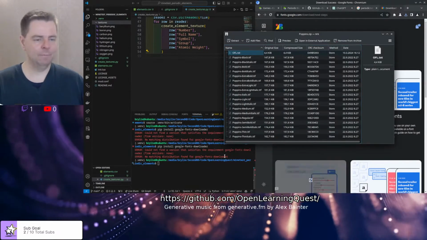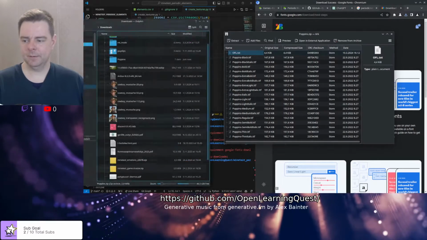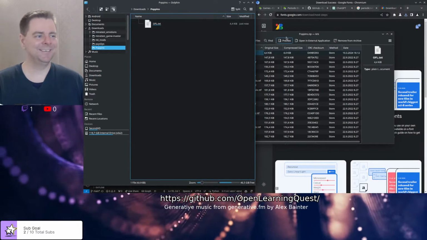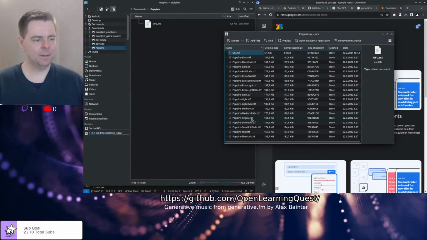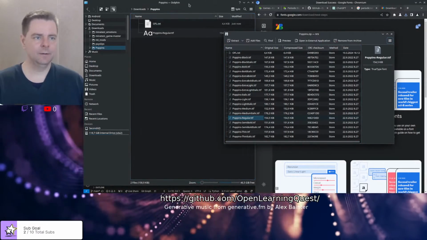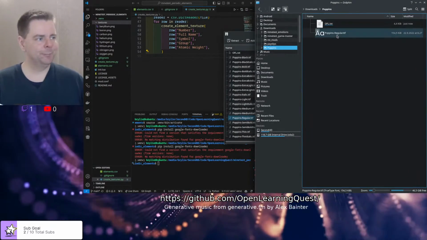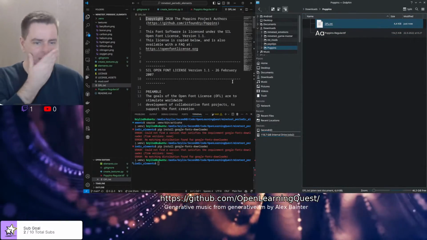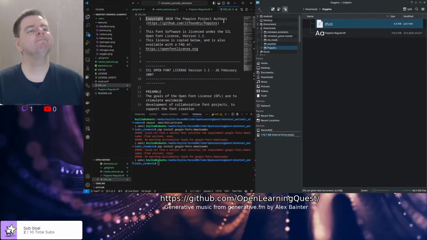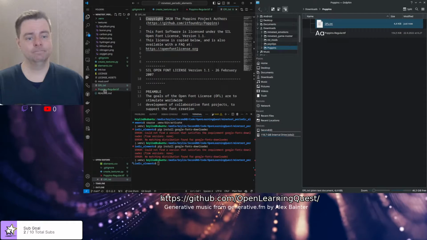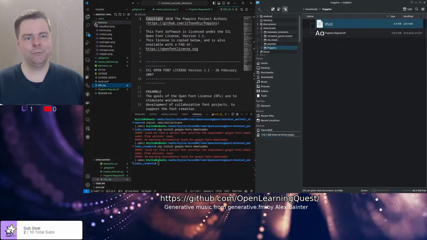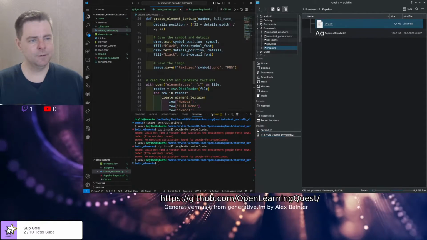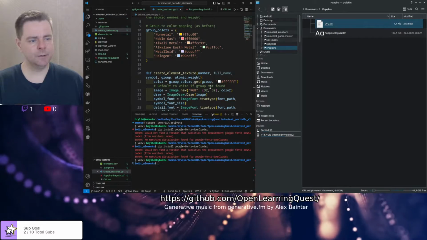Go to files, Downloads, Poppins. Oh, yeah, of course. Poppins regular extracted. That worked. Okay. Let's try that. Over here, Poppins regular TTF. Textures over there. Poppins regular TTF.